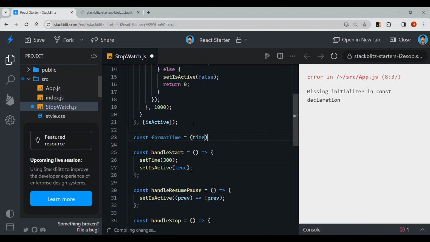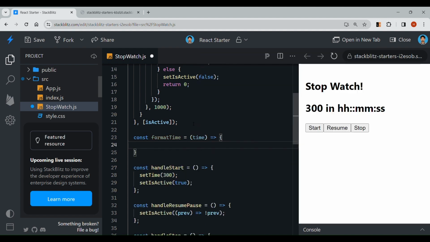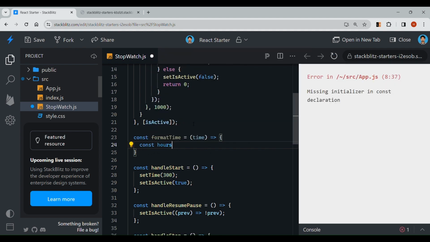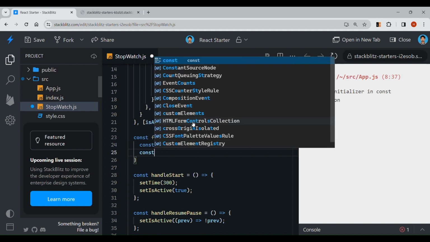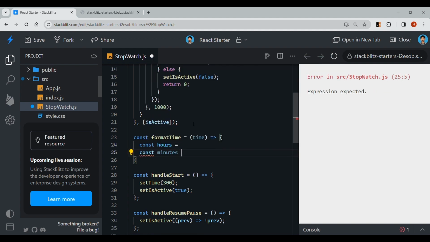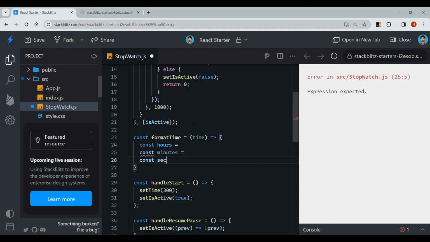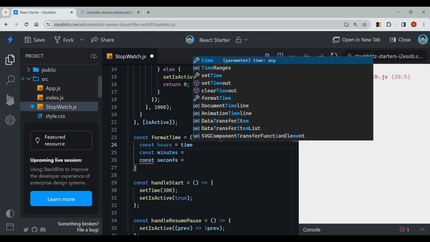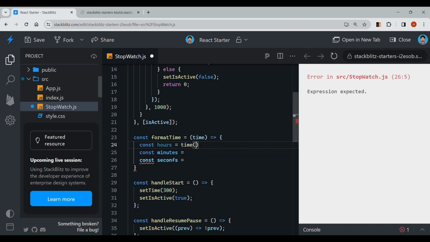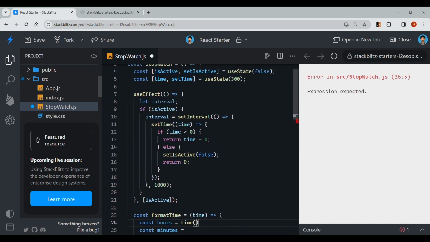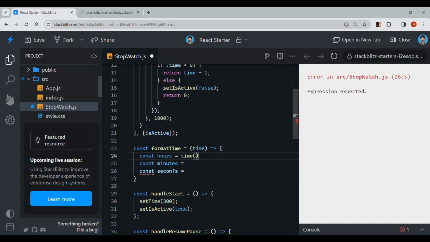Let's give the time, right? And here let's declare we need hours, minutes, and also seconds, right? So when we are converting our count to what our time is, that will convert.